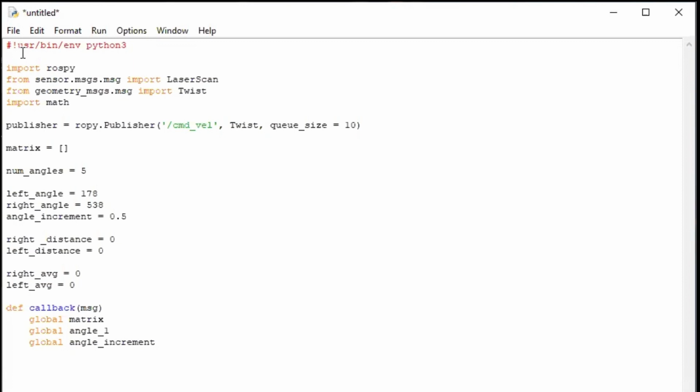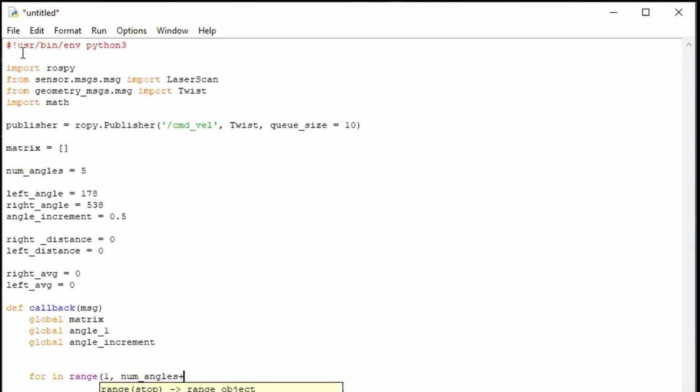There will be two for loops for both sides. For i in range, the RPLidar scanning range, number of angles. We have number of angles as 5.